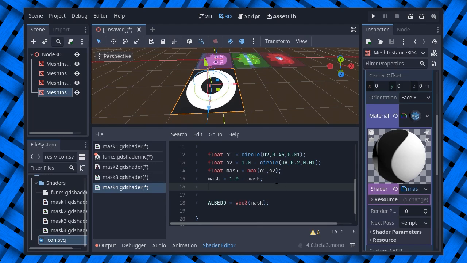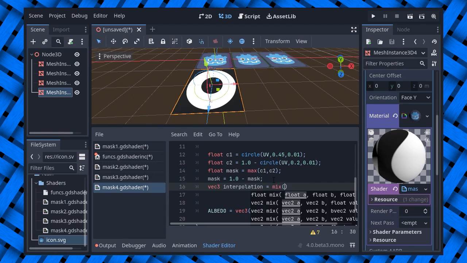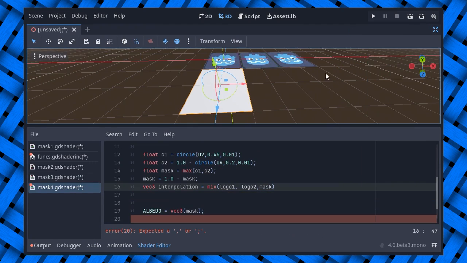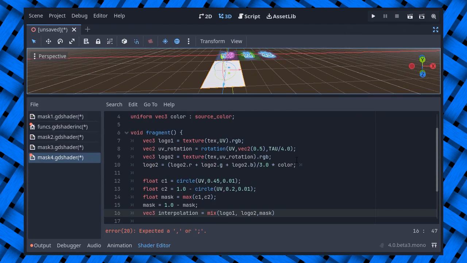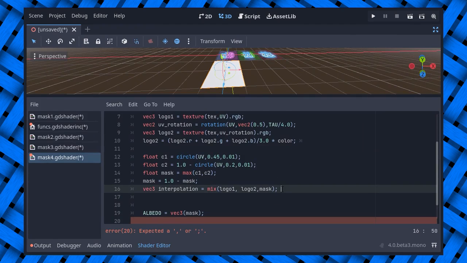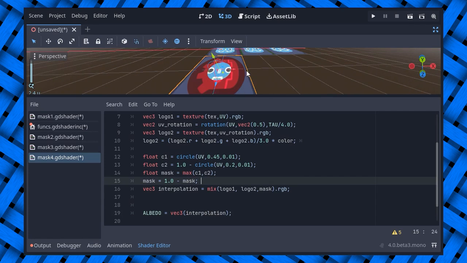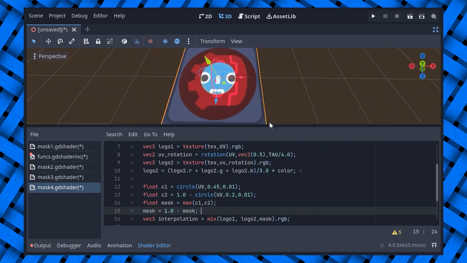And I'm going to apply this mask to the mix function. And use the logos, get the RGB channels and put it into albedo, so I get the result.